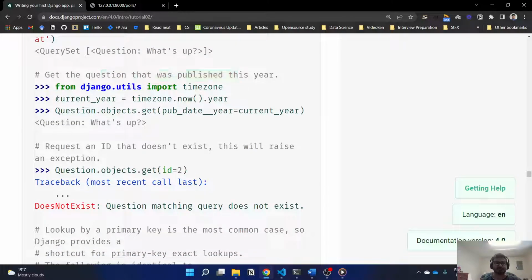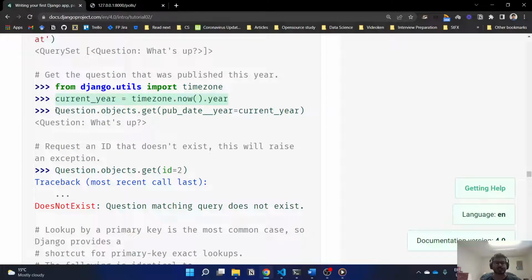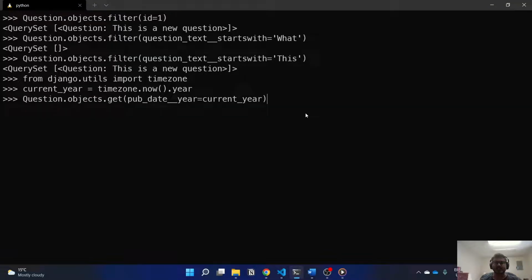Now, we will simply copy paste these commands, which is current year timezone now, and then also do a publish year, which will tell us whether it's the current year. And this, yes, successfully did a get. Now get will bring just one entry, unlike filter, which will get you multiple entries.